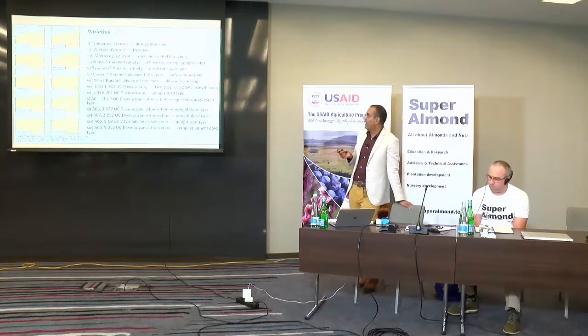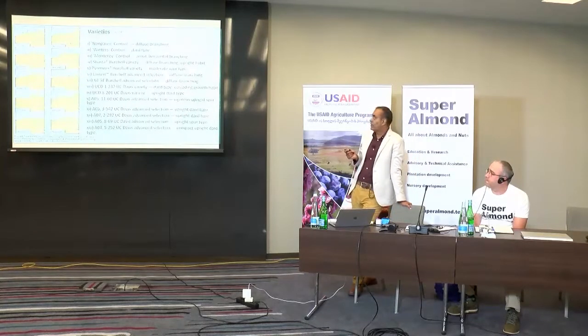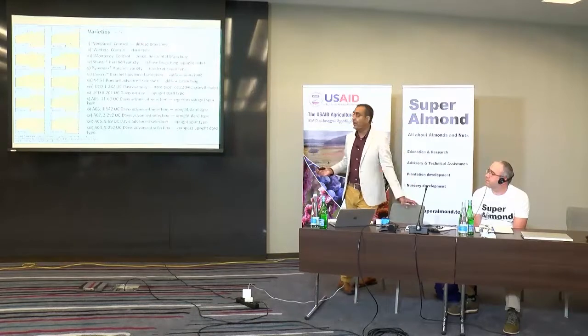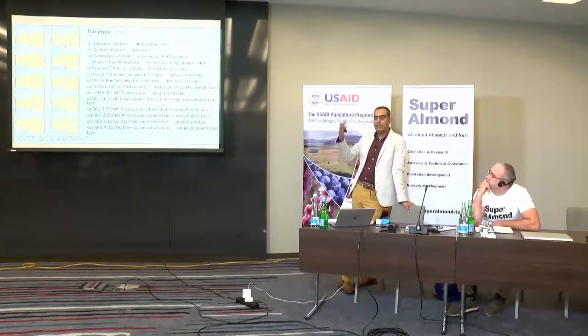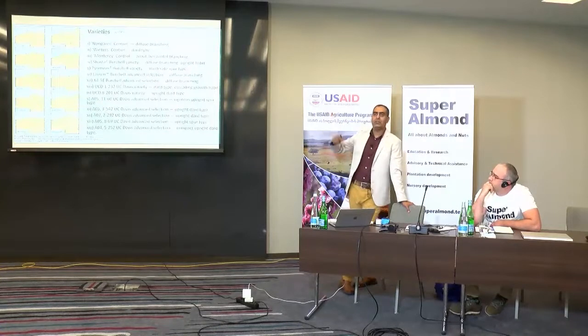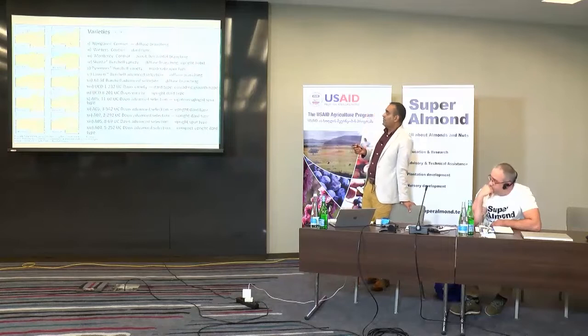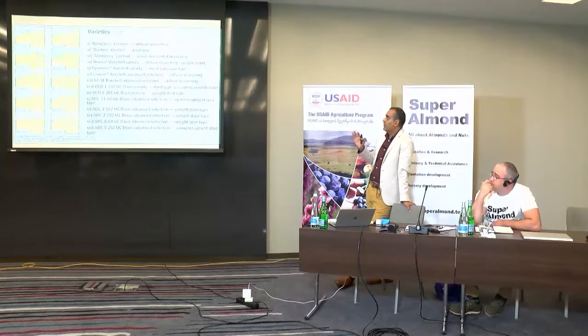So we have these varieties. We have Nonpareil as control because it's industry standard. And Nonpareil really has diffused branching. It is a spreading kind. We have Winters. Winters is a dart type. It bears on long shoots rather than bearing on spurs. Monterey is another standard variety used as control, and basically has a little bit of horizontal branching.